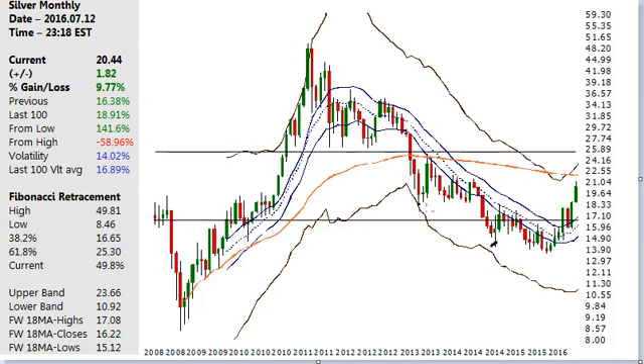When you see a chart like this where there's no lower wick — like you see on a lot of these previous candles — that represents where the price was at one point within that period, which means there was no lower price. Where it started and where the lows occurred was right at the start of the period, or the first day of July. On a green candle, the highs occurred near the end of that period or end of the month, but that was not the case here.